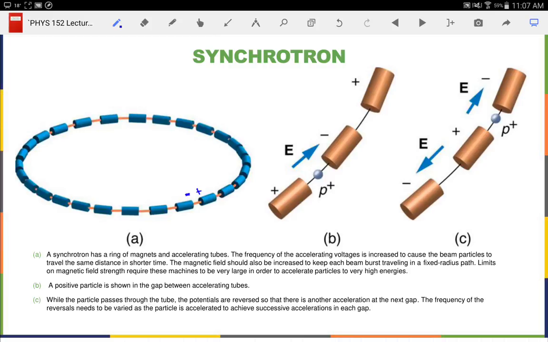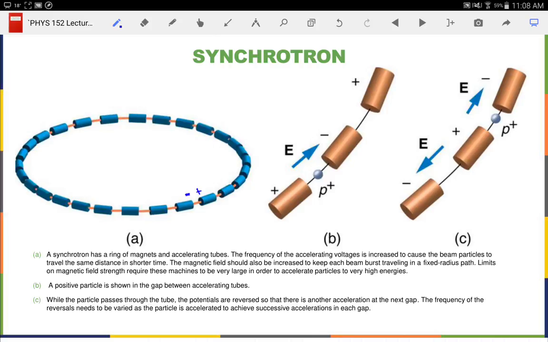So when the particle is going through one of those blue chambers, the voltage around it is changing, so when it gets to the other end, it's the opposite. So it'll be accelerated on to the next one. And so you just have all of these things, and the frequencies have to be carefully calibrated for the beam speed. And as the beam speeds up, you change the frequencies, hence the synchronization aspect. But you can use that to create a beam.